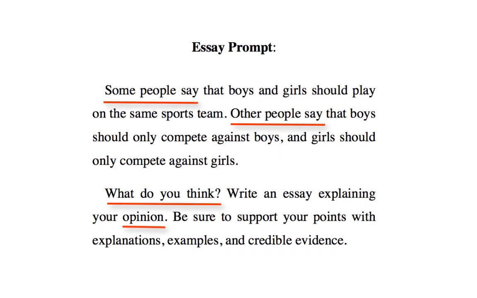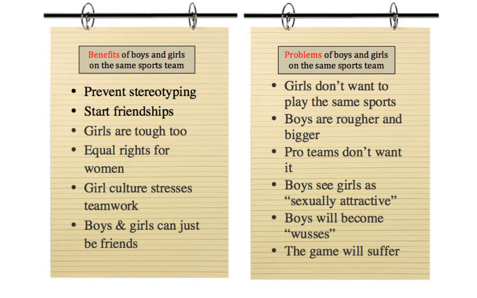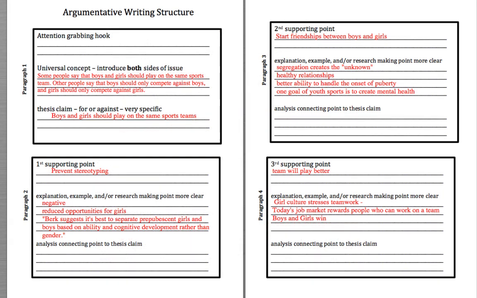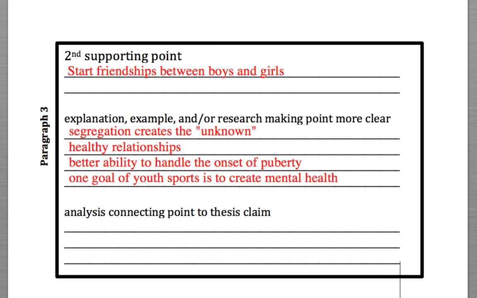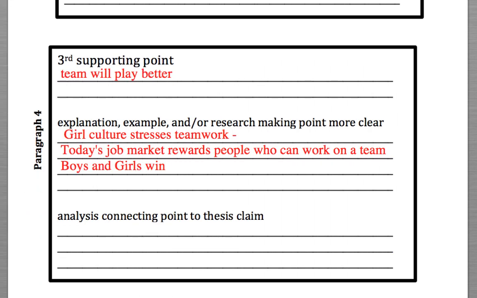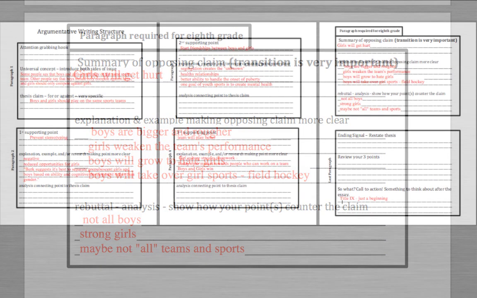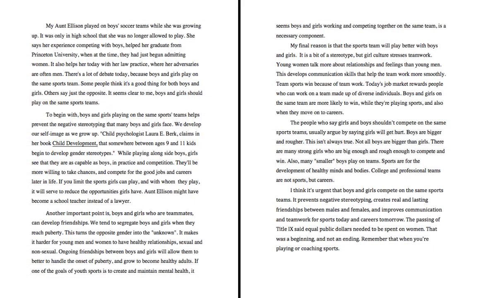Last time we looked at a prompt. The words in the prompt indicated that an argumentative writing structure was needed. You brainstormed both sides of the issue and researched what other people have said. You analyzed the information and claimed one side of the issue. You chose 3 big ideas that support the claim and 1 big idea that counters the claim. You put all of this information in a graphic organizer. Today, you'll assemble your first draft.